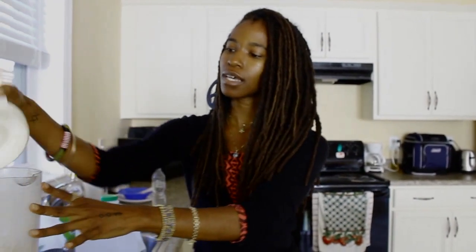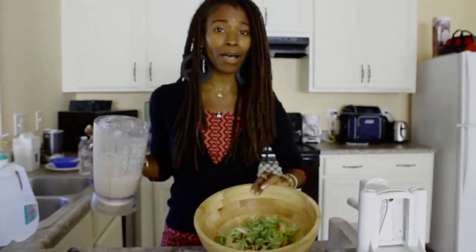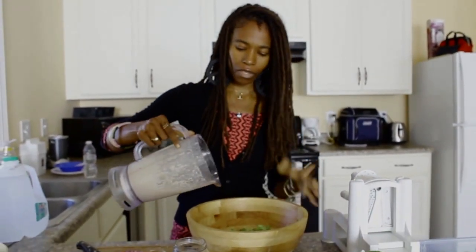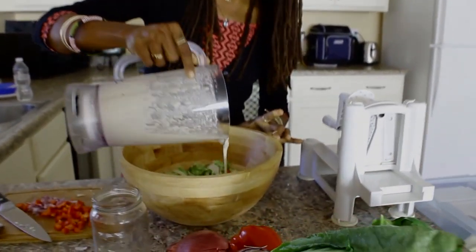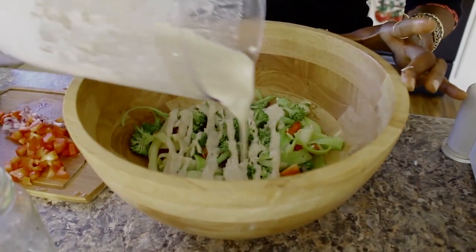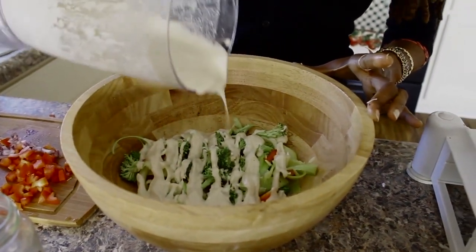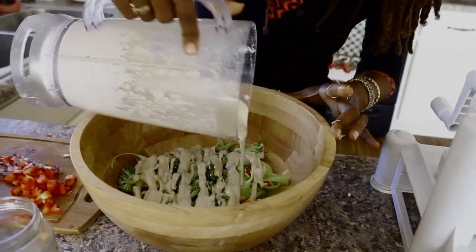So now what we're going to do here is pour our cheese over our salad. So this is going to be our pasta Alfredo. Didn't take any time at all. And I mean, it actually is much quicker than making a pasta Alfredo on the stove. And you created all the ingredients yourself.